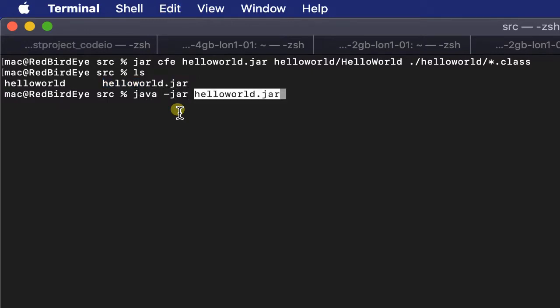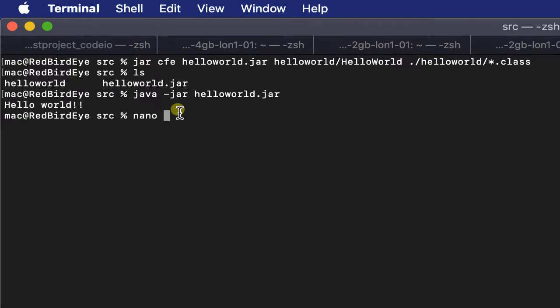So let's now run this program, and to run a Java program you have to say java -jar hello world.jar, and there you go, it is successfully run and outputting hello world, which is the System.out.println. And so that's it. We have been able to compile our program. So you can now get this hello world.jar file and take it to any other computer on which Java is installed, and just run it with java -jar hello world.jar.